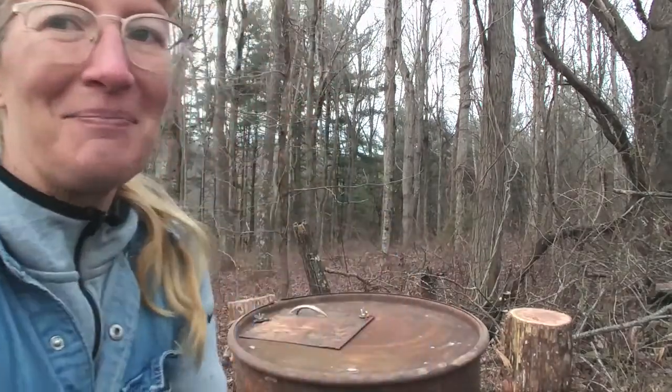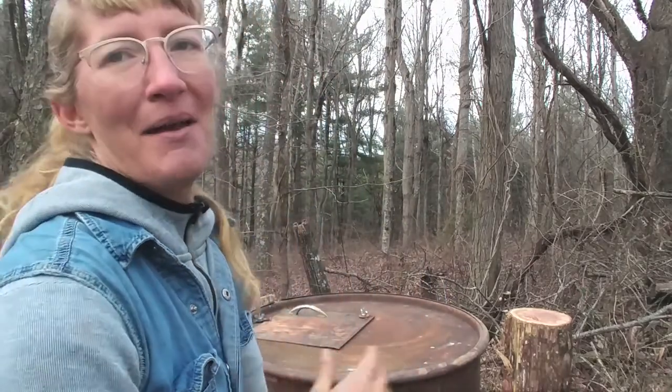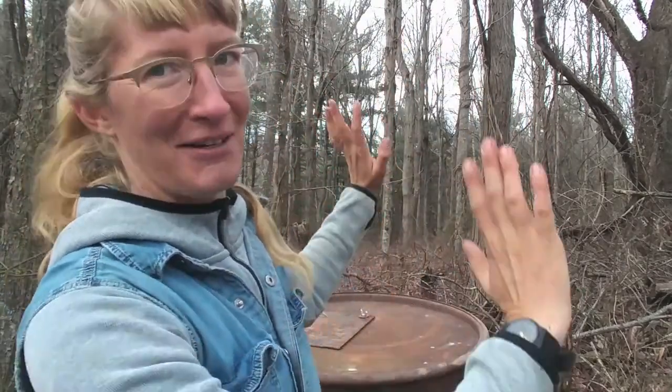I'm pretty pleased with it. I like that it's brown — it's not too eye-catching as you come in the driveway. I feel like a lot of composting stuff is usually pretty ugly, so if I don't have to notice it too much, that's a good thing. I made a little walkway here, and in the summertime all the vines are going to grow up around this, so I can't see it from the doorway of the house, which I think is nice.